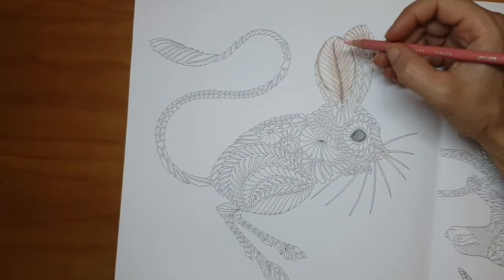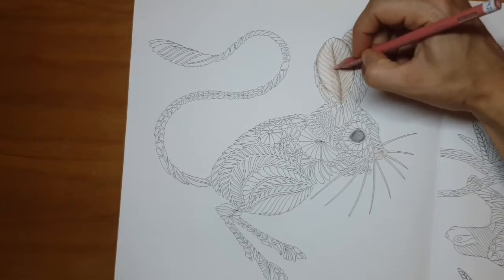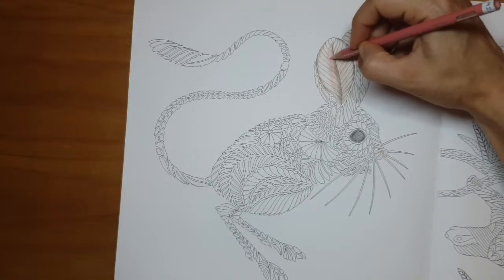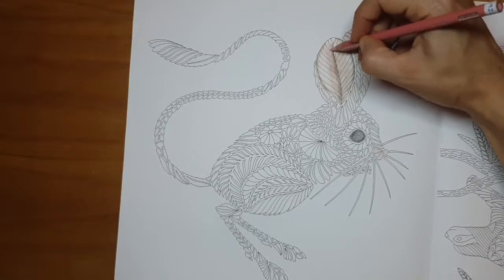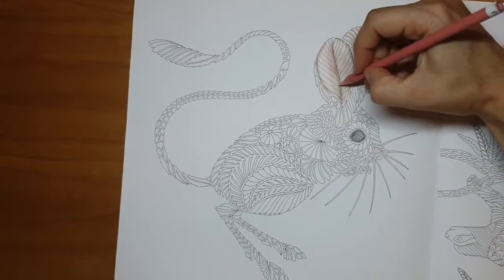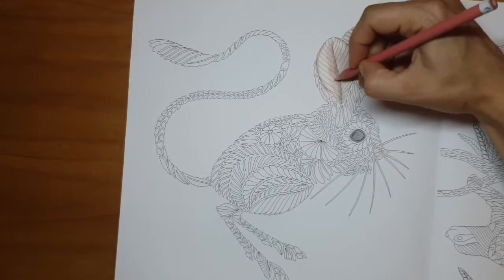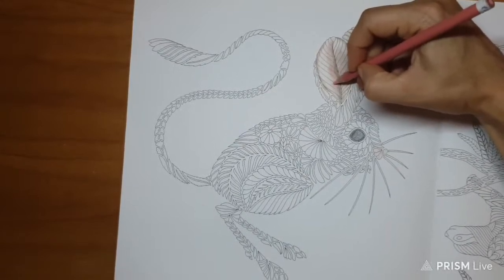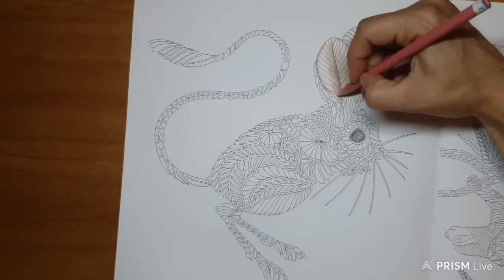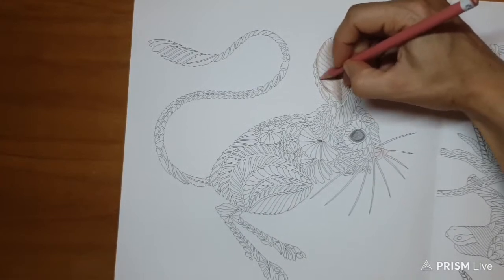Okay, so I'm coming in with my blush pink and I'm gonna go over these. And these are also some of the colors I would use in skin tones. So I know that they blend really, really well.